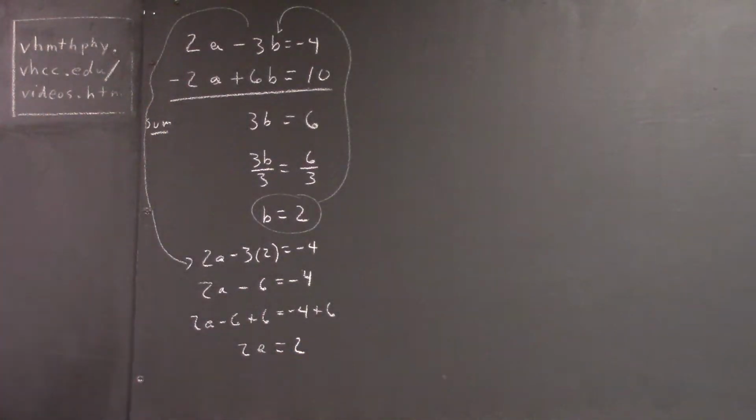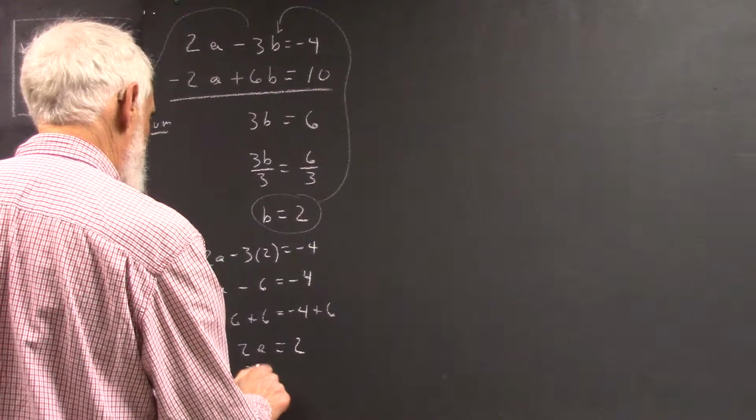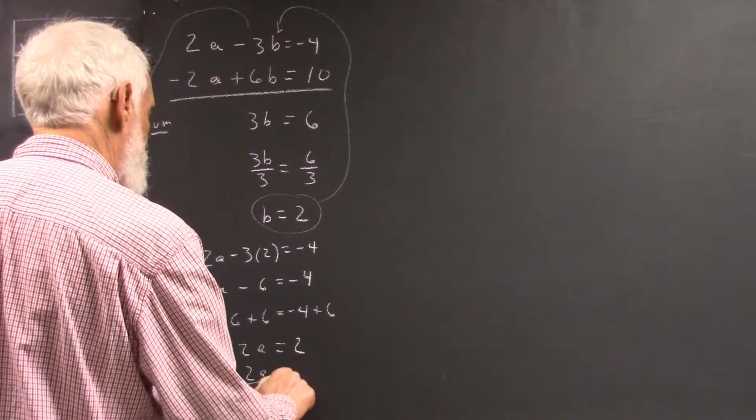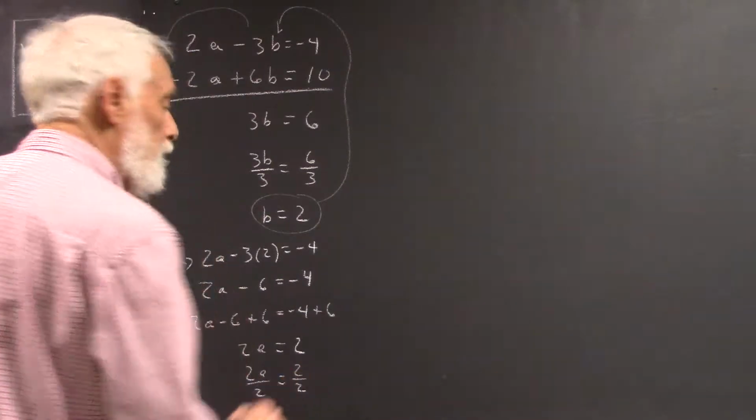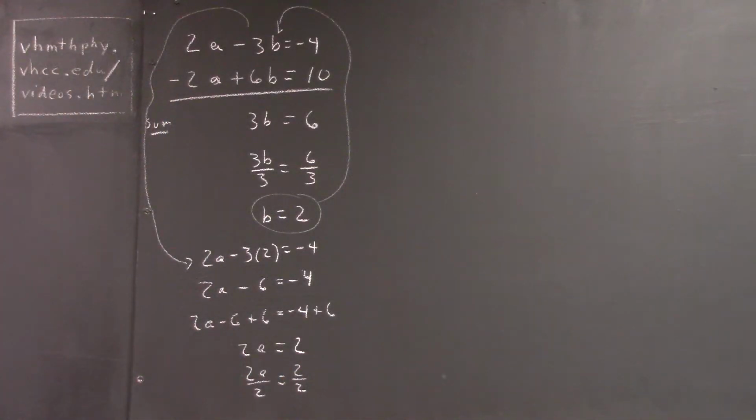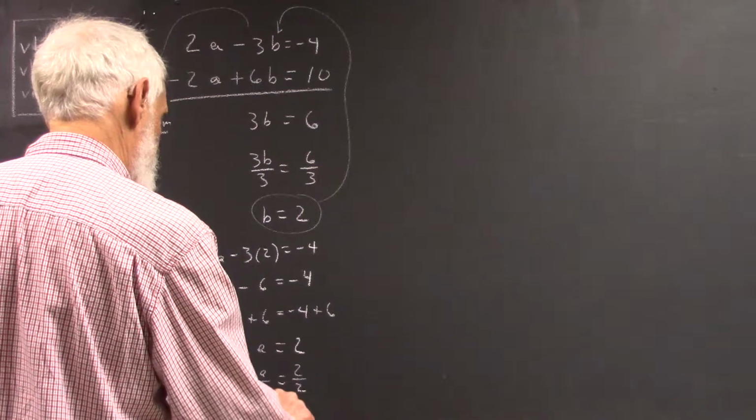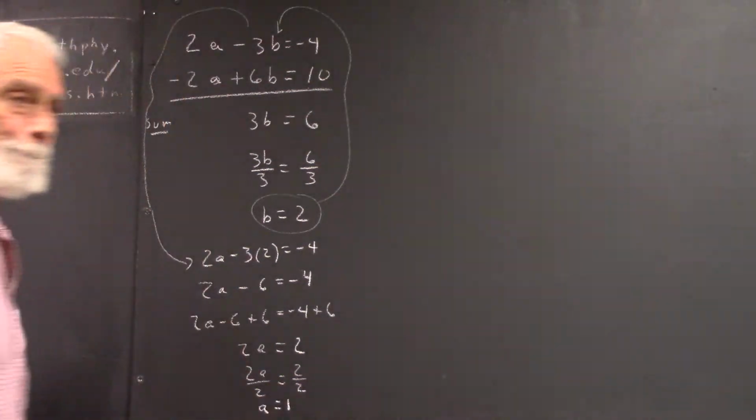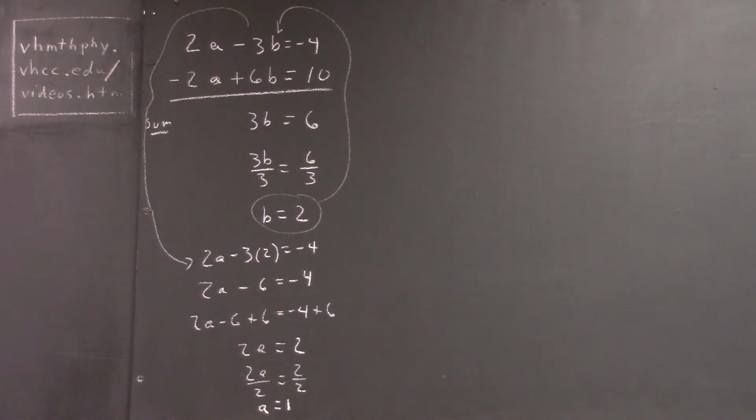2a equals 2, and as predicted, we get whole numbers for a and b, integers for a and b. Okay? So then let's write out the step. Just to reinforce that we're taking these steps so that when it gets complicated, you don't neglect to do those steps. And then we get a equals 1. And then what do we do?